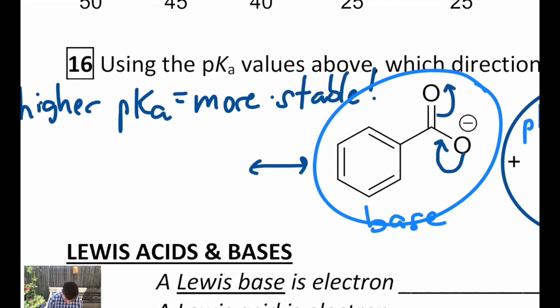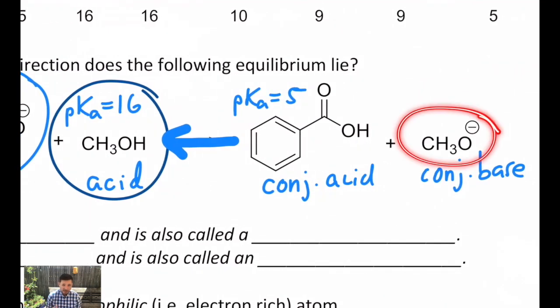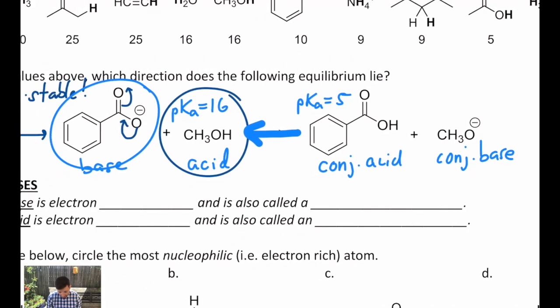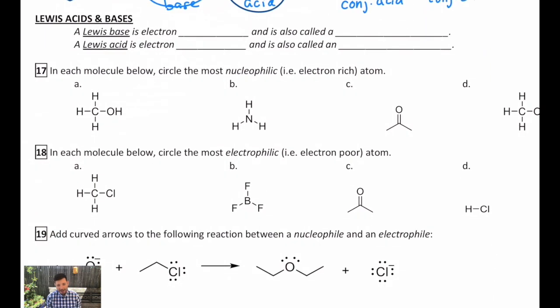That means I can delocalize that negative charge up into the other oxygen. So that negative charge is partially on the oxygen on the right, but it's also partially on the oxygen up there. So both oxygen atoms get to share the load of that negative charge. Remember nature hates charges and if we can delocalize electrons to distribute the charge throughout the molecule, it makes for a more stable substance. The anion on the right, the methoxide anion, doesn't have any resonance. So that's just an isolated negative charge sitting on an oxygen atom. So that means we can predict equilibria using strengths of acids or really weaknesses of acids by looking at pKa values or we could look at the stability of the bases. They should both point to the same answer. So that's what Bronsted acids and bases are all about.